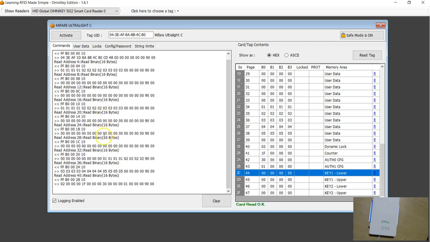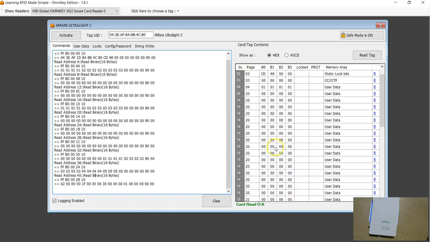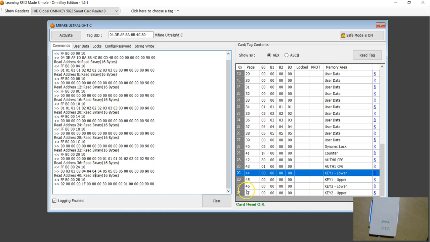If you look at the commands that are used, all the commands are the standard PCSC read binary command. So that shows you can read all these pages starting from page 0 to page 48 with the simple read binary command.